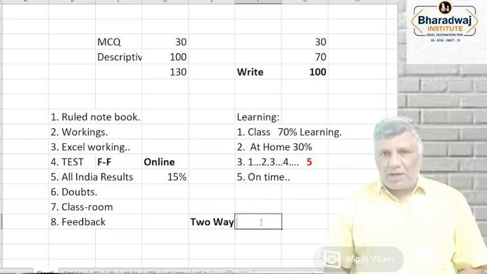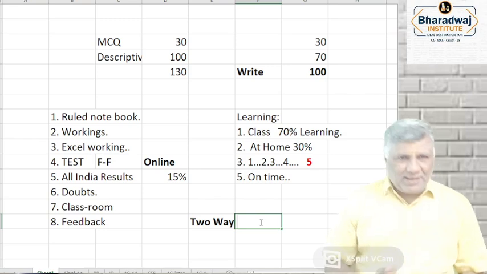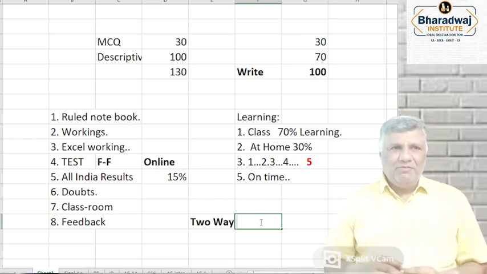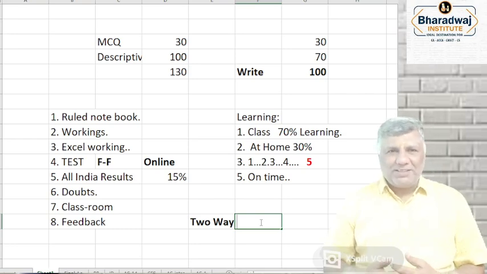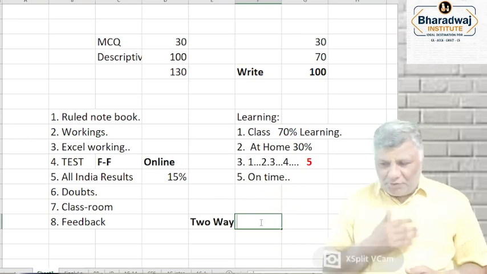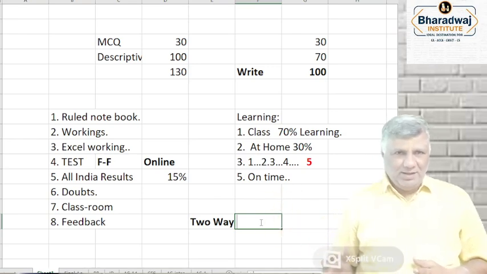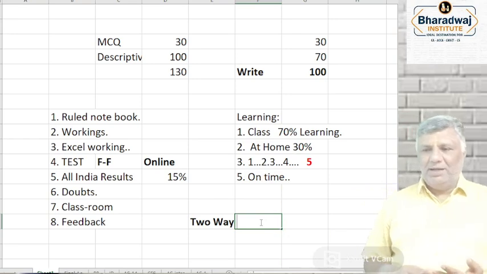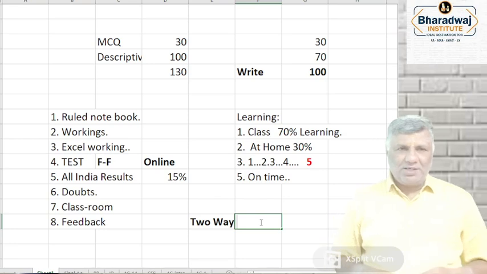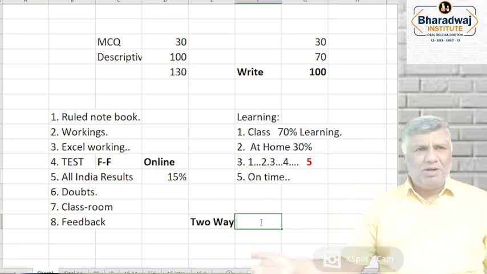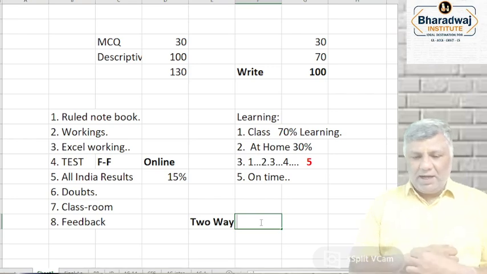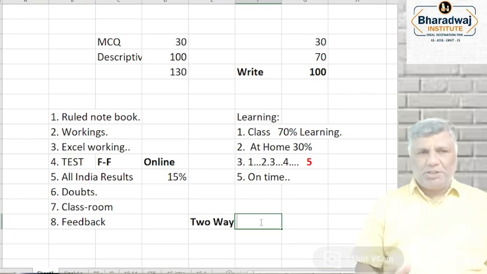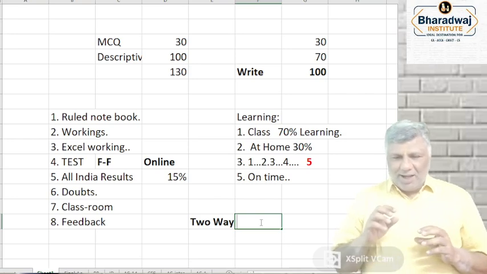That is the equal responsibility all the faculties here are taking. We call it ownership. We call it the culture of Bharadwaj Institute. That's why you find all of us following the same pattern. There is no difference, be it PC sir, DJ, Varsha, Jayashree madam, or Charanya, whoever is going to interact with you. We have the same equal responsibility, and that's why we call it a sheer partnership of writing the examination.